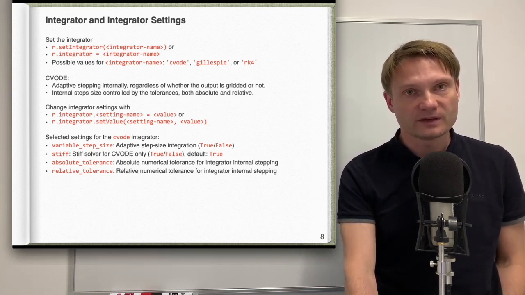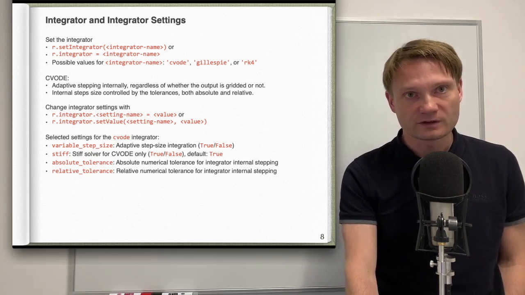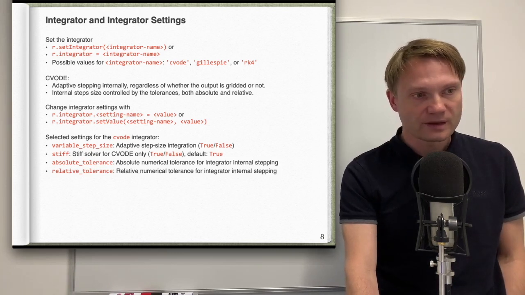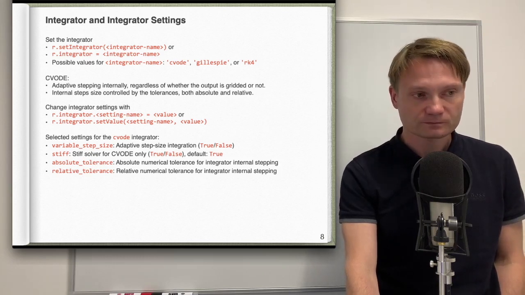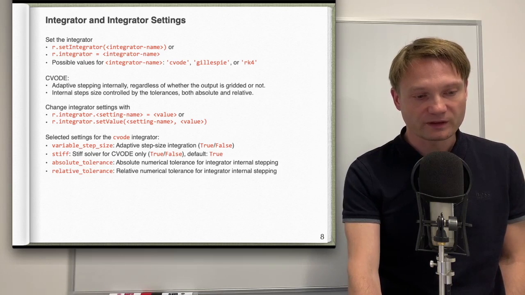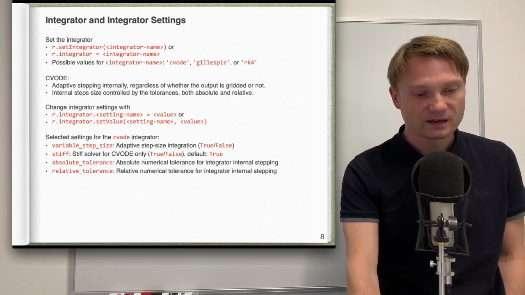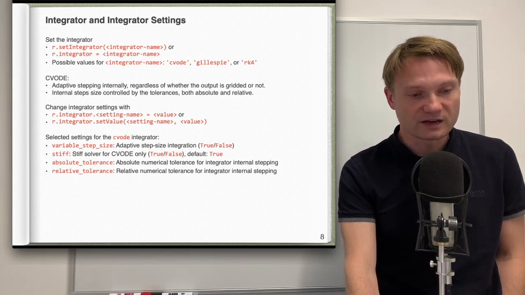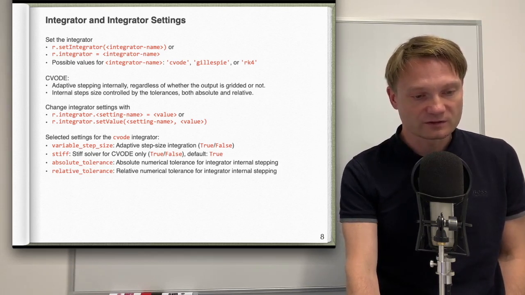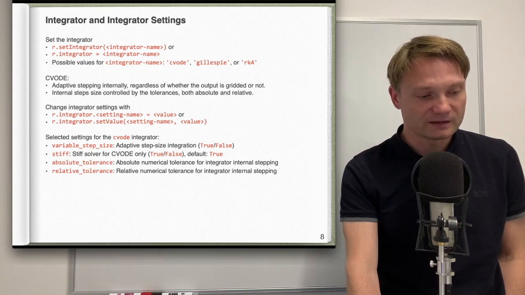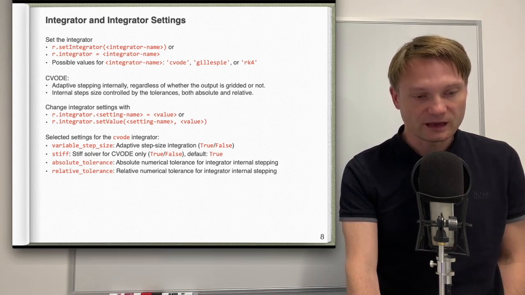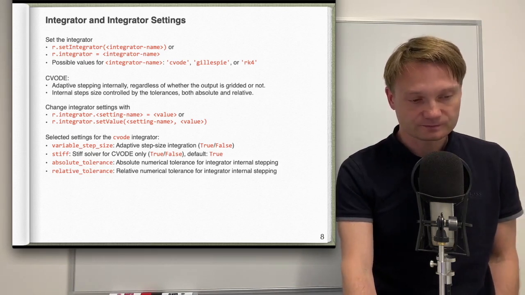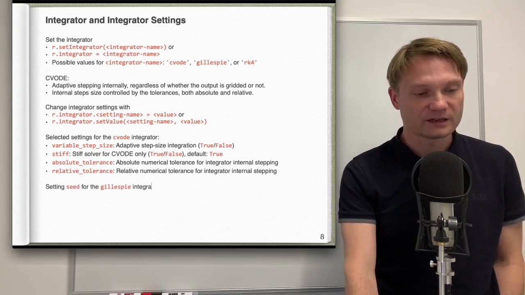Stiff, by the way, means that you have large changes in some variables and very low changes in others, so that there are many orders of magnitude in difference, and then the solver would have to simultaneously make very large and very small steps, and that's going to become problematic. Some solvers aren't able to reduce the error tolerance more and more, and then can't solve the system. CVODE is already able to solve stiff problems. That's why it's very, very handy.